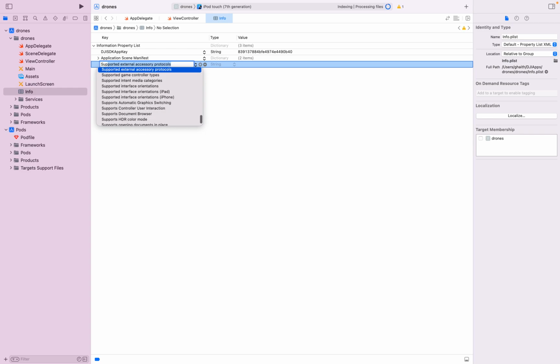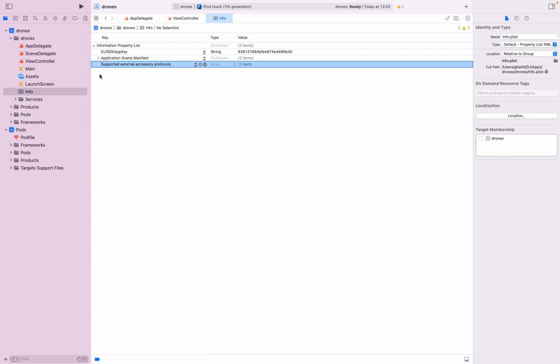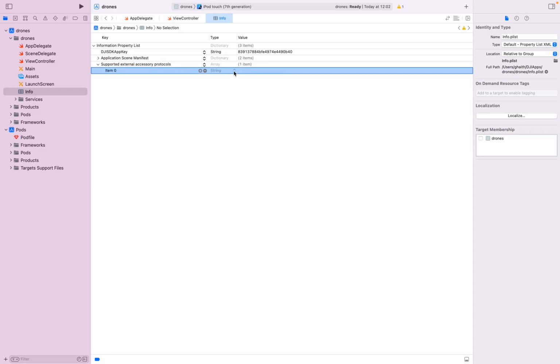So we will say supported. You should type supported external accessory protocols, and then you should add these four protocols. The first one is com.dji.common. I will copy paste that just to make sure not to type anything wrong.